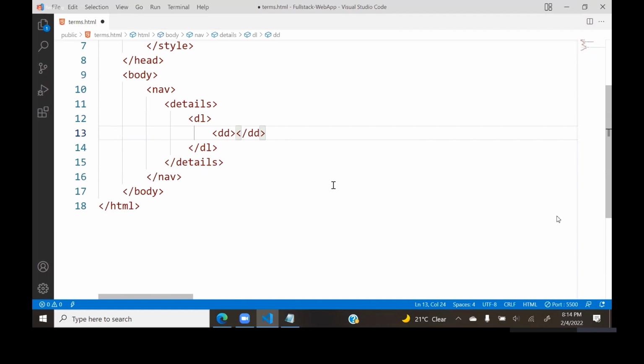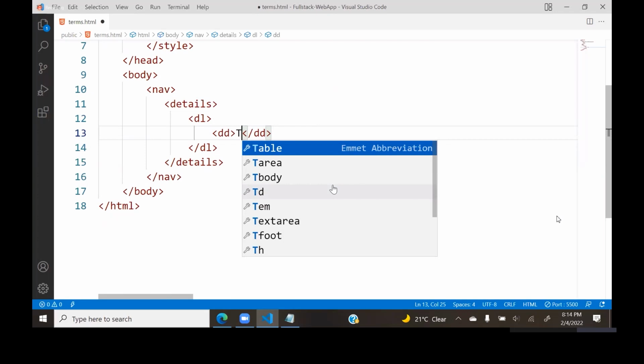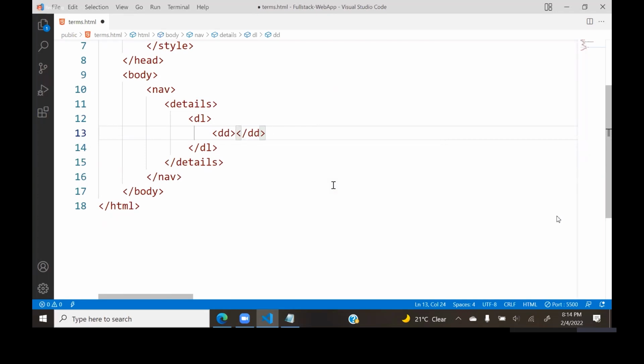I want directly definitions. I already told you we can have a data list with only terms or only definitions, your wish. Only definitions I am giving here, and I will put here, suppose, television like this. Let's copy this. Already we have it now here.